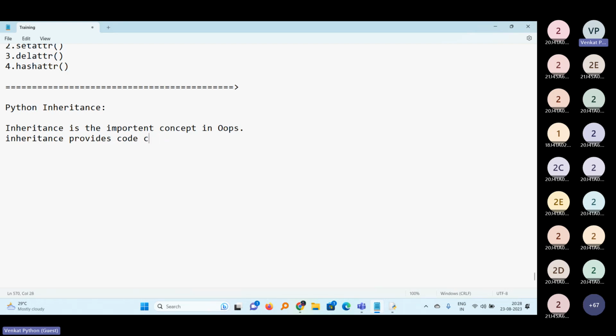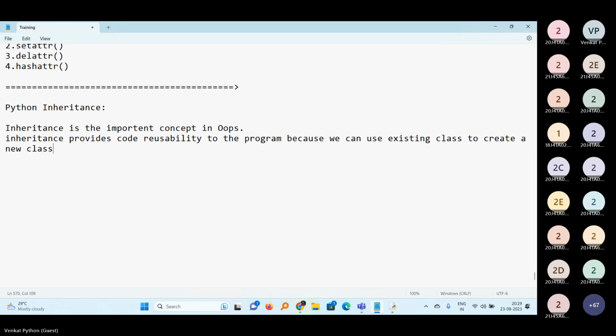Inheritance provides code reusability to the program because we can use an existing class to create a new class instead of creating it from scratch, that means from the starting.